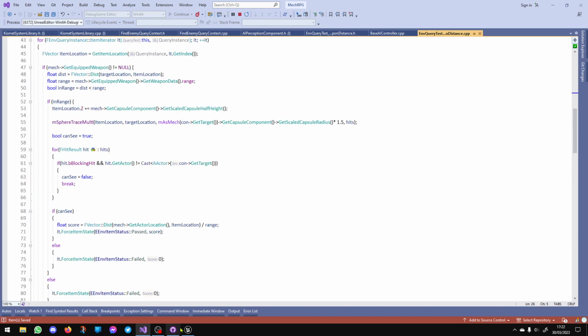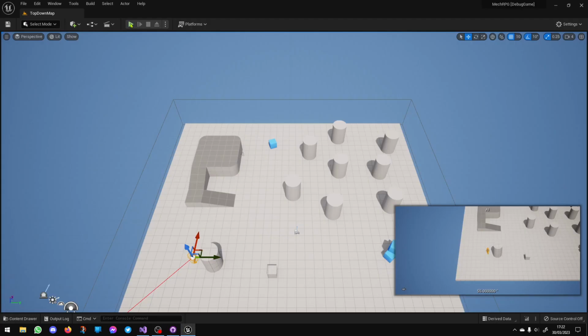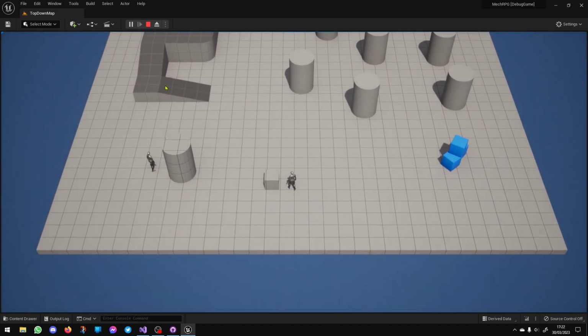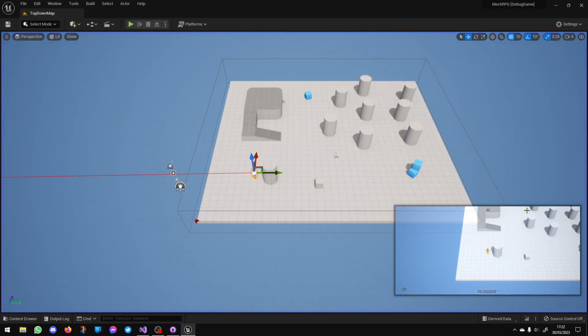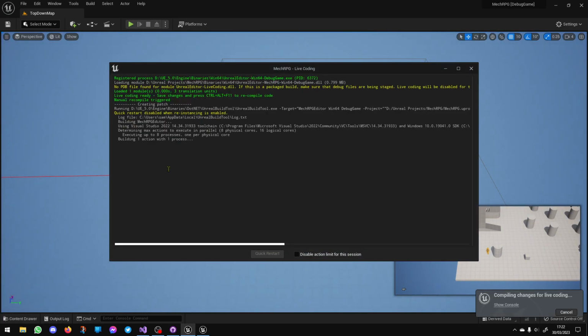But as you can see, my AI has massively improved since I've done this. They don't get stuck on things anymore. Let me just redo this real quick, just so it doesn't do the debug.